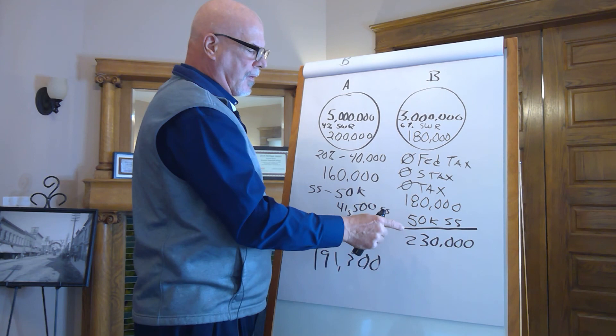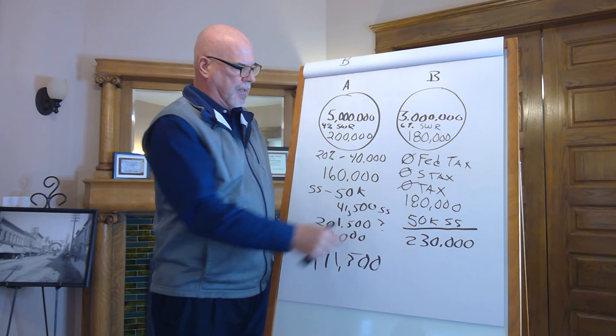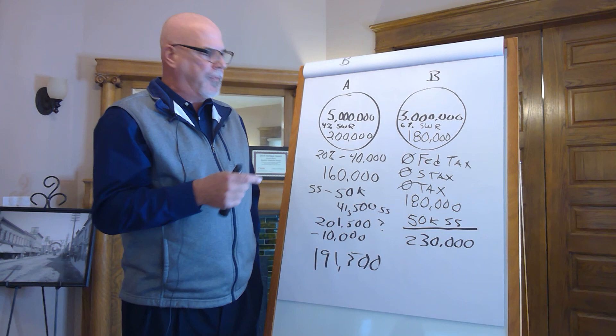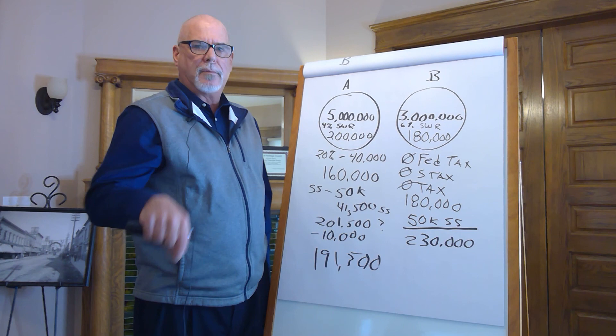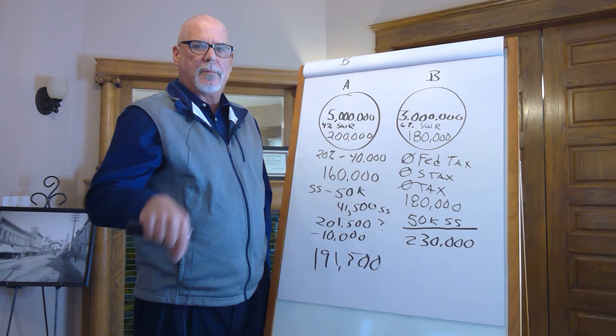And my question to you is, if you could take 60% of what you have and come out with 20% to 30% more spendable income for the rest of your life, would you want to know how to do it? Because the IRS allows it, that's the tax code. So, think about that. If you're curious about it, let me know. We'll have a conversation. If you don't believe it, let me know. I can prove it. The point is, this is traditional thinking, traditional models. This is what's available if you understand the tax code.